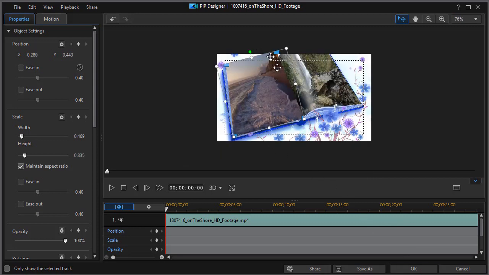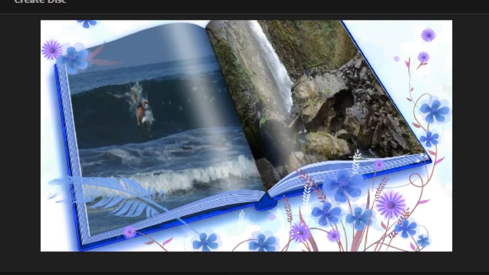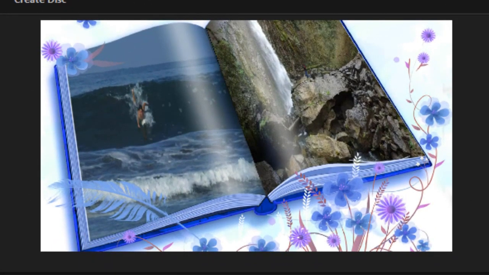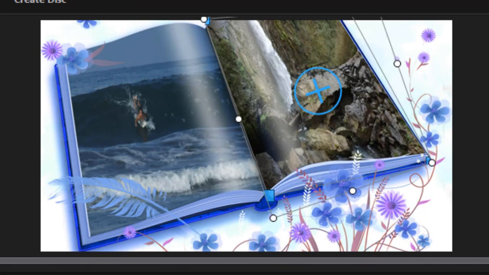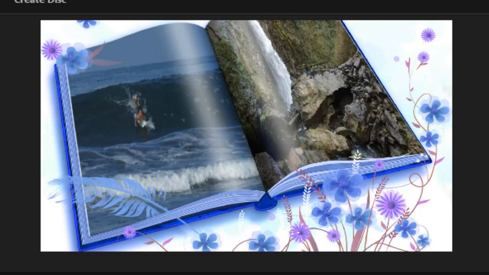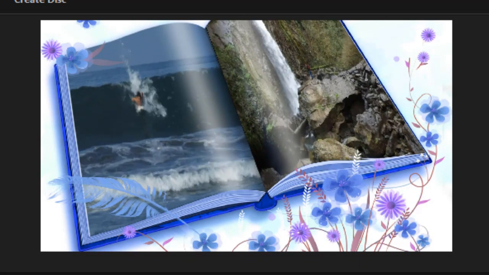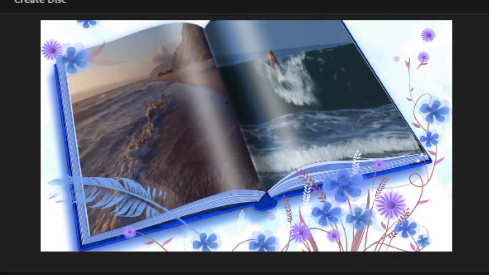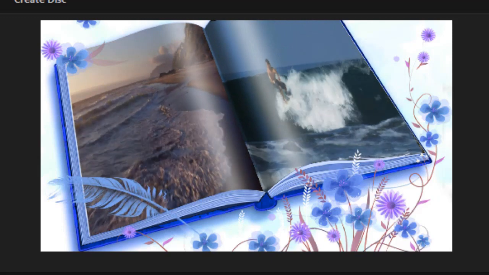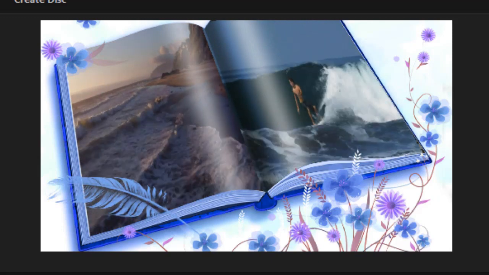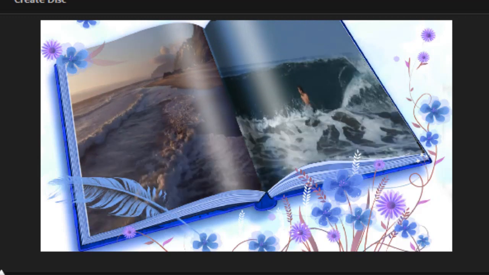So I've adjusted the 4 corners to match the size of the page. I'll click on OK. And now if we play the videos from the beginning, we should see the surfing clip flip to the right, and then the other clip behind it be almost full page but on the left panel. And so there we go. So that's a very easy way to emulate a page flip when you have multiple videos playing on the screen at the same time as though they were pages in a book.